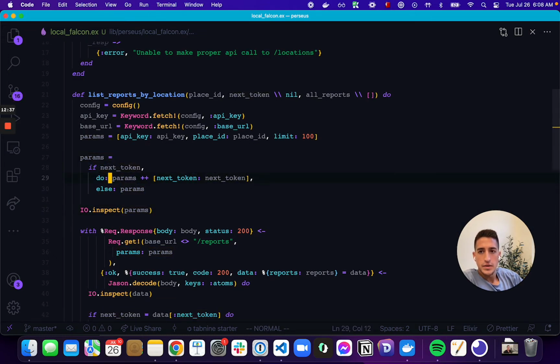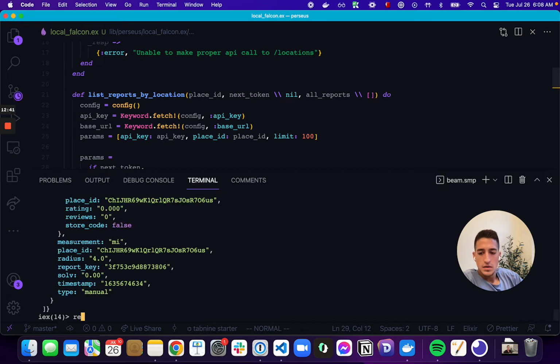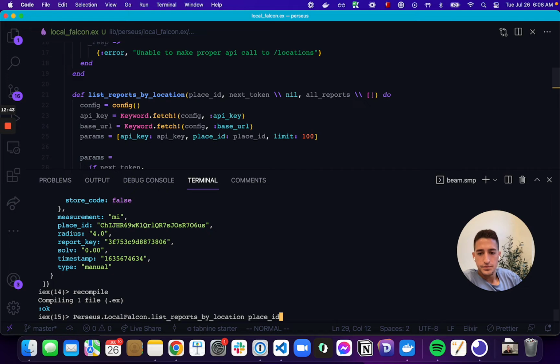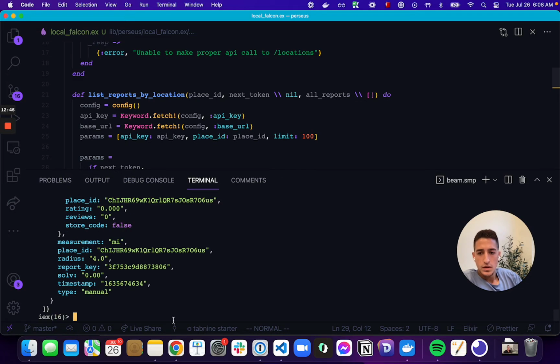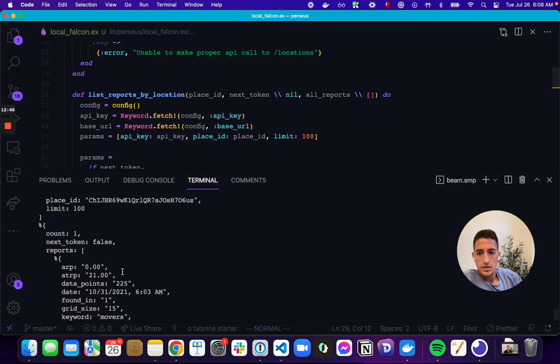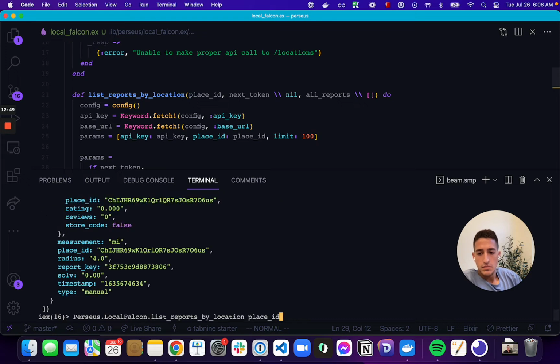Oops. All right, I really want to see if this works again. So maybe on our call over here, I can do enum at 2. I want a location that has a next token.